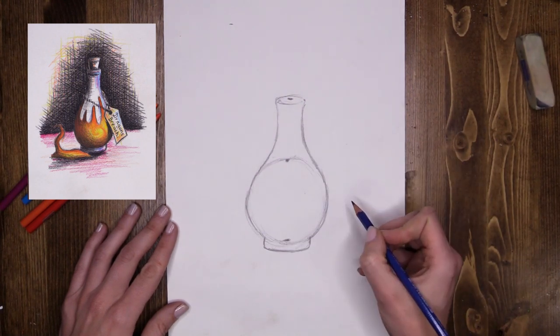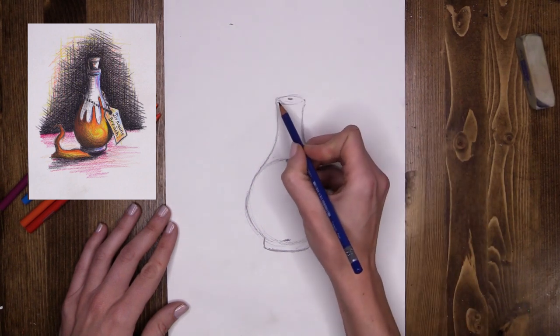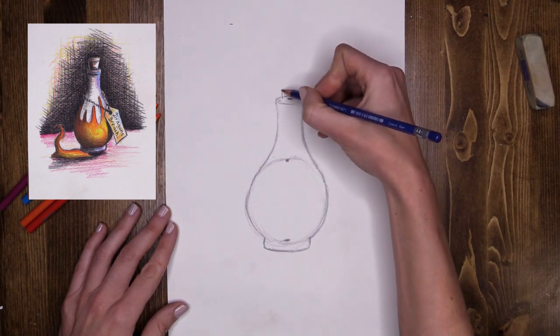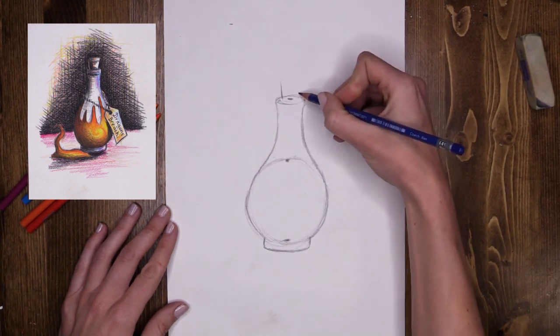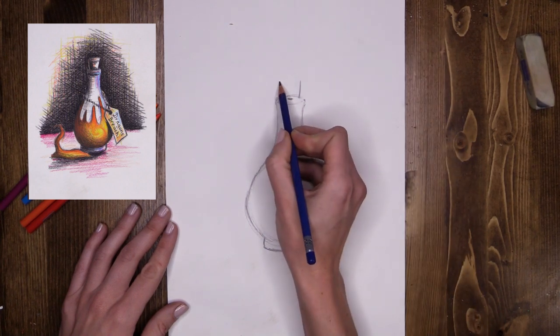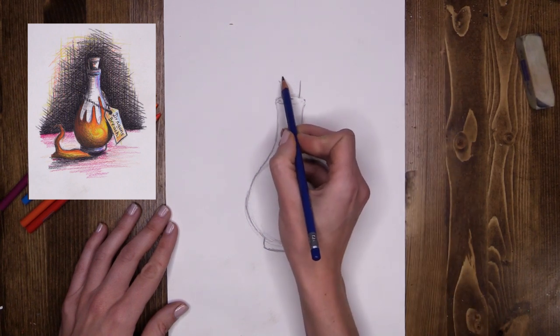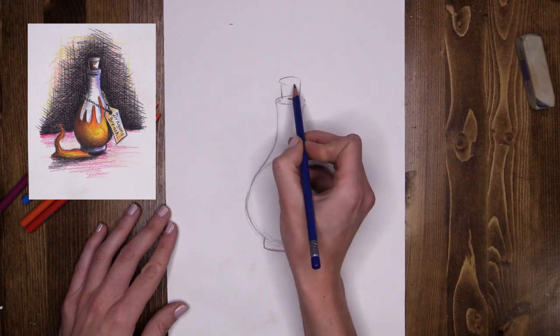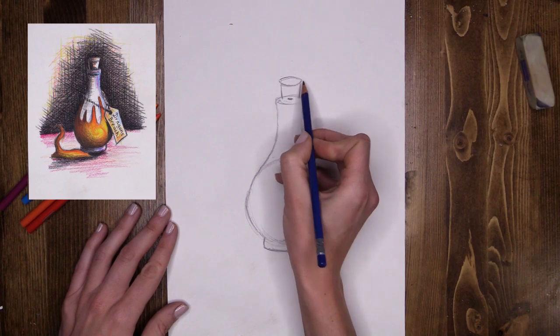Now I'm going to need a cork, a little stopper in the top of my potion bottle. So I'm going to come in just a little bit from the edge of my bottle and do a little line that comes up. Same on the other side, a little line that comes up with a little ellipse at the top. So a squished little oval with very pointy sides to it. Like that.